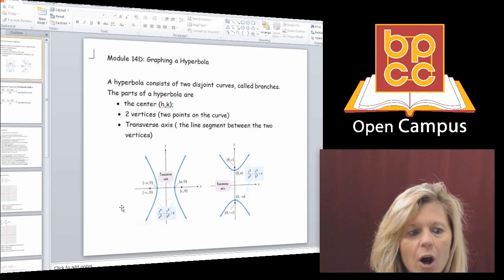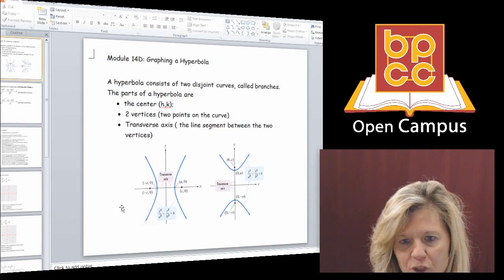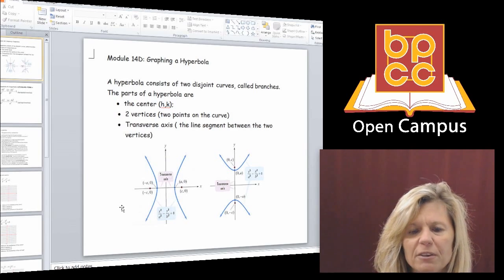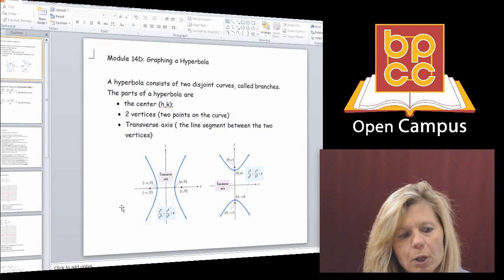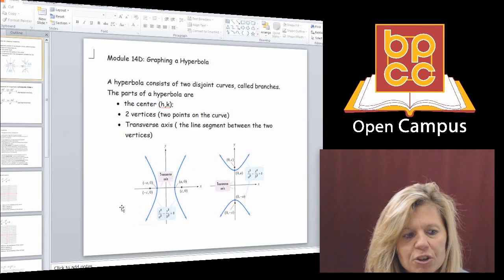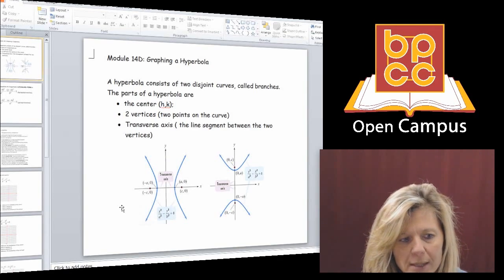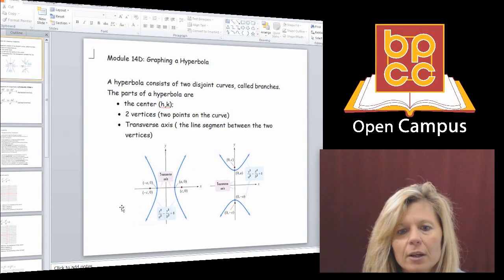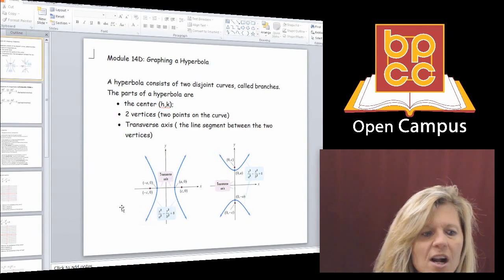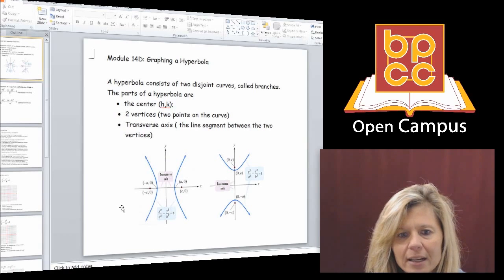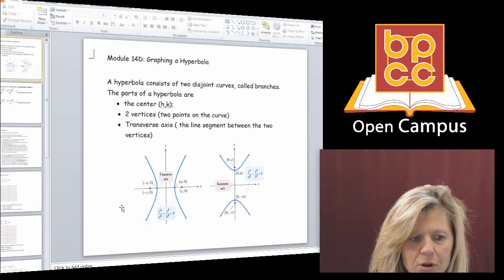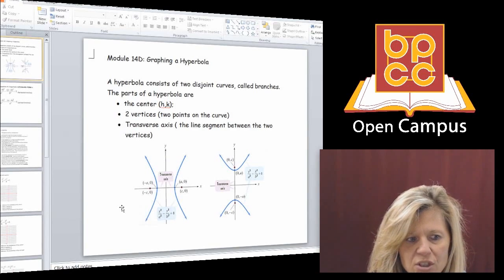And the two curves could split horizontally and go left and right like the first picture. And the two curves could split vertically and go up and down like the second picture. Now, every hyperbola has a center. The center is the point in between where the two curves are splitting from. If you look at both of these pictures, the center would be at the origin (0, 0). Because if you plotted (0, 0) and moved to the left and right, you'd be the same distance from those two curves. And on the second picture, if you plotted the origin and moved up and down, you'd be the same distance from those two curves.